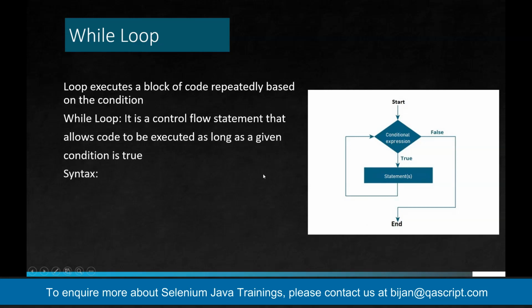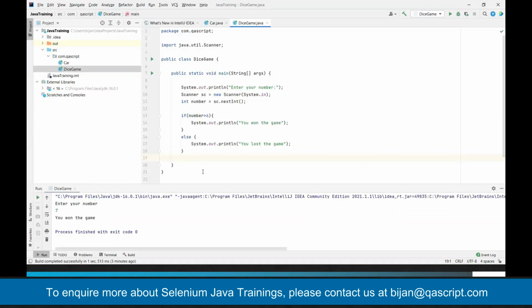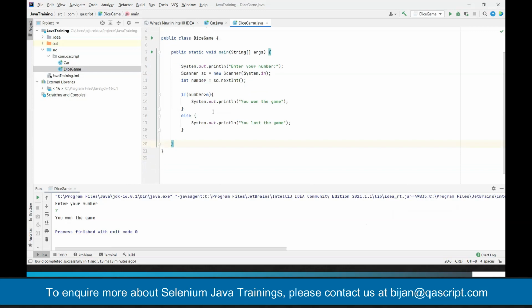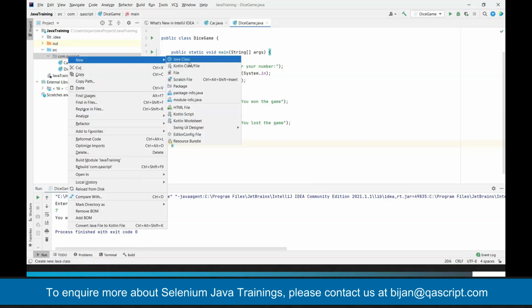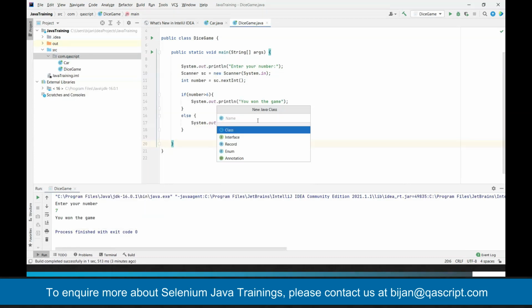So that's the while loop, and this is the syntax: while, and then you specify the condition here, and it goes on executing this particular statement as long as the condition is true. The same program can be written in a different way. Here we used the if else statement. We can also write it using a while loop. So let's see how we can do that.